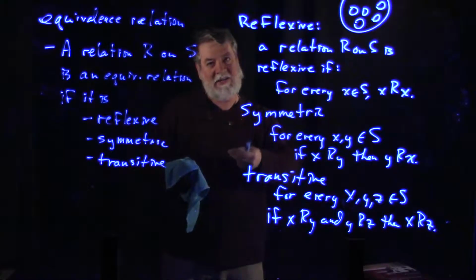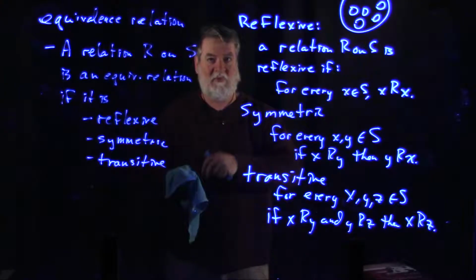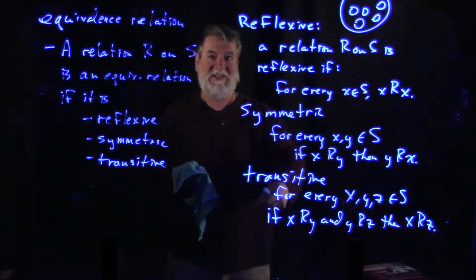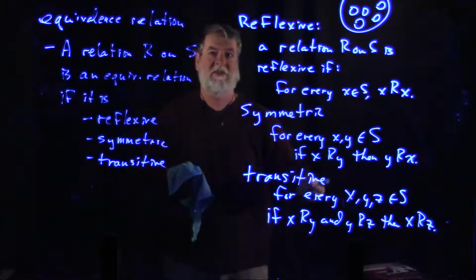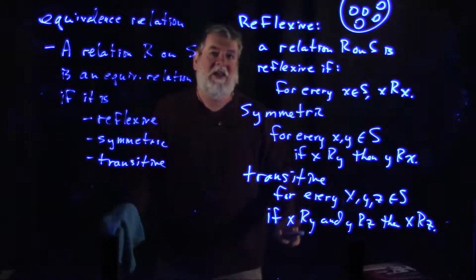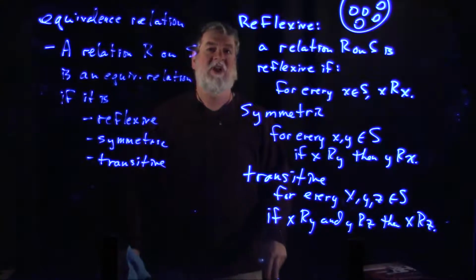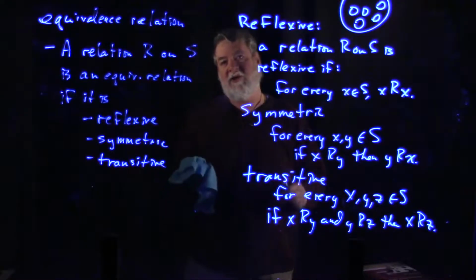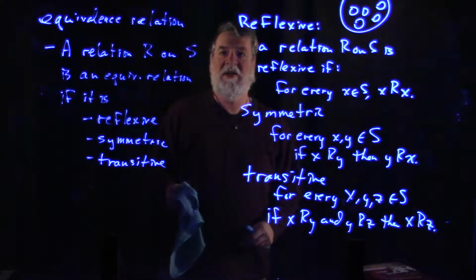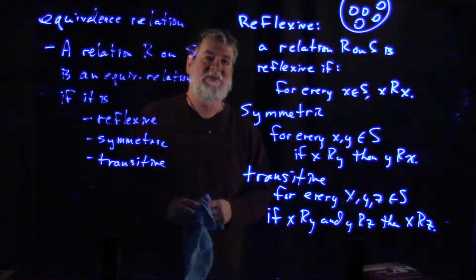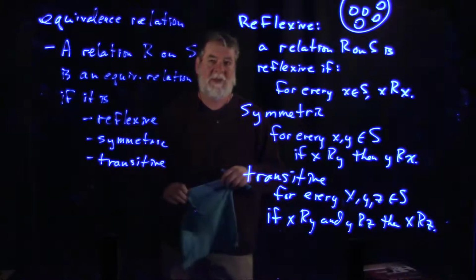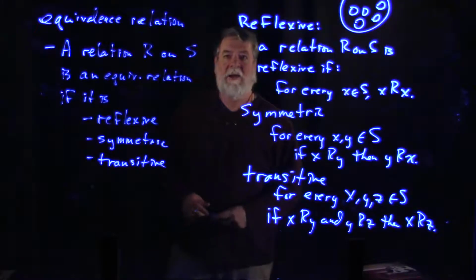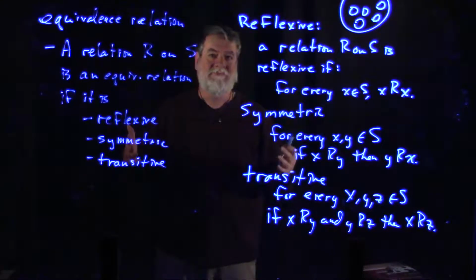But transitive things chain. If one thing is related to a second and the second is related to the third, the first is related to the third. Now, less than and taller than are not equivalence relations because nobody's taller than himself and it's not symmetric. But when something is transitive along with being symmetric and reflexive, then it's an equivalence relation. So think about some common equivalence relations. Having the same sign.